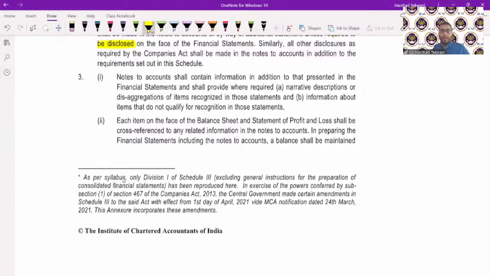Again, we'll see there will be Part 1 balance sheet and Part 2 P&L. Each and every part will have its notes to accounts. Now the schedule says itself that whenever you prepare notes to accounts, they should contain a minimum narrative description of the particular item. So for example, let's say I'm talking about a loan. I'll also simultaneously show you these financial statements so that it will help you to understand what area we are talking about.